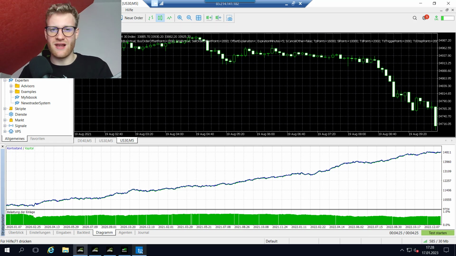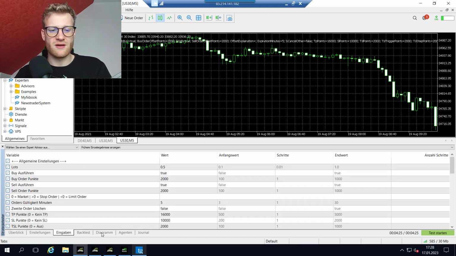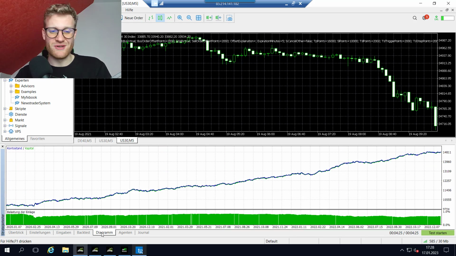And it's interesting to me that such an easy strategy can actually make profit. So yeah, that's my little summary for this project. And I will now close the MetaTrader on this server to make everything else run more smoothly, and maybe start with some new projects. So I hope you liked this little summary of the strategy of this project. I hope it wasn't too confusing, because I didn't talk too much about this project on this channel before. I think I made one video before with this strategy, but yeah.